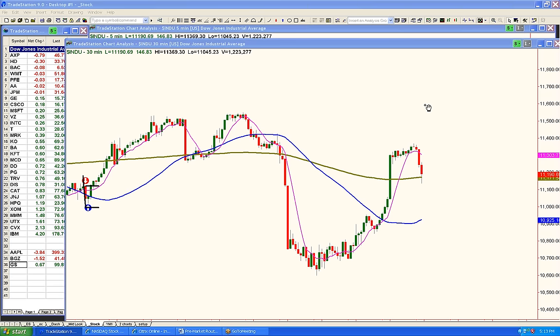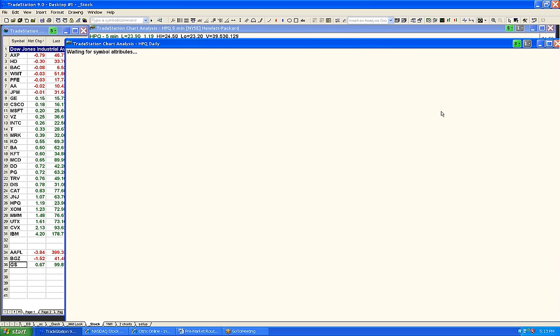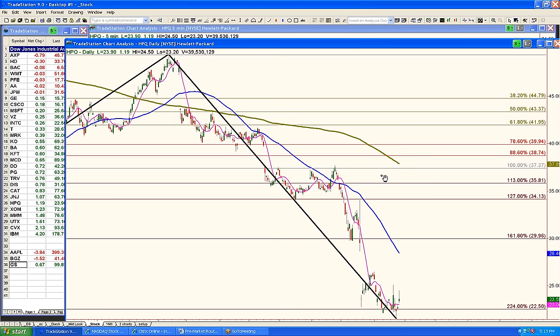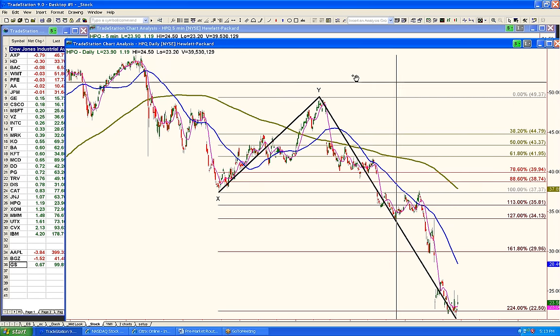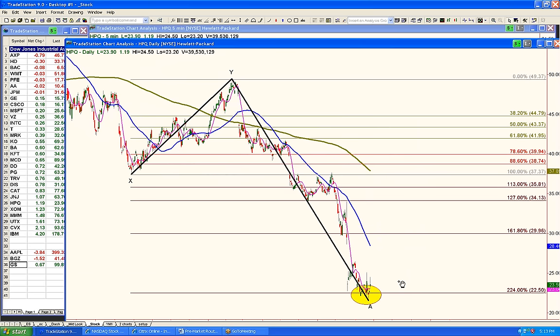Okay. With that, I'm just going to continue to look at a couple of candidates that I have on my list. Let's look at Hewlett-Packard on a daily chart, HPQ. And I am looking at just stocks right now. And let's go to a daily chart on Hewlett-Packard. And what I'm looking for is, why did price stop down at this low? Is there a reason for it?